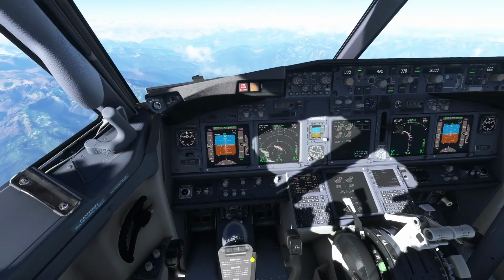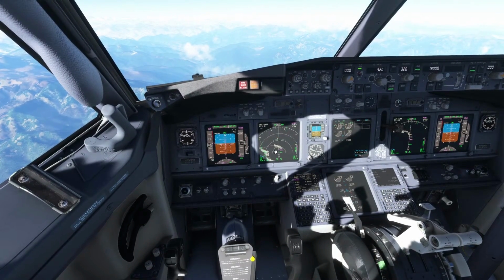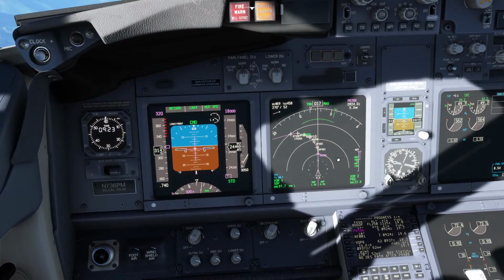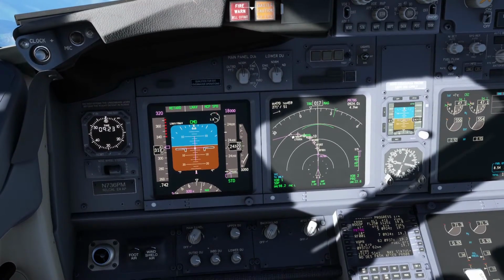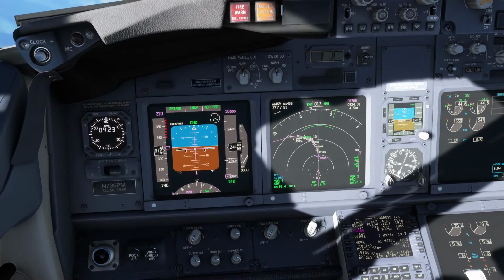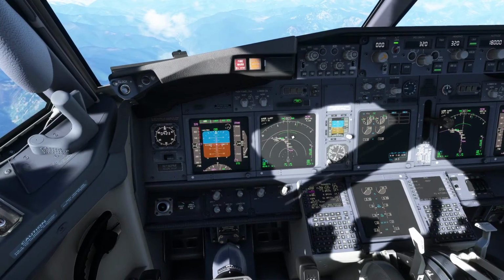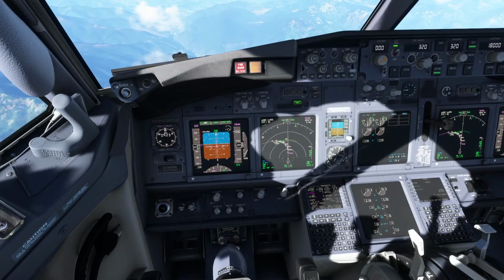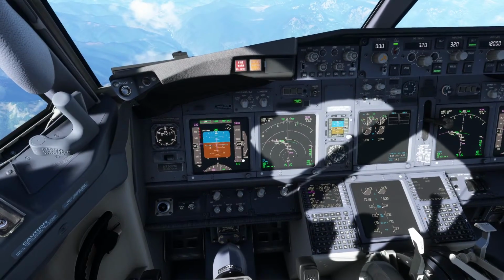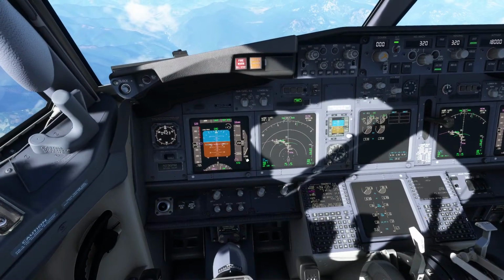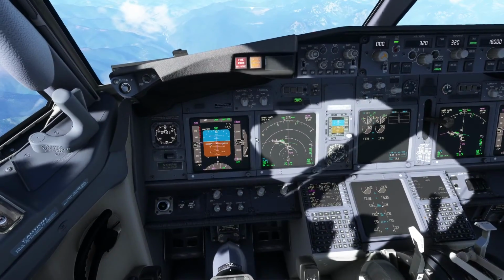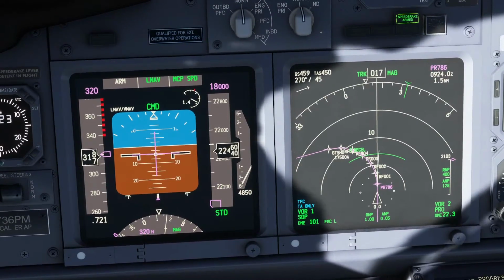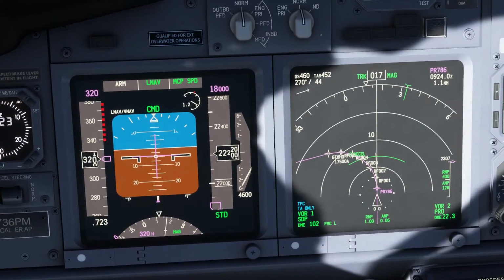So we just heard the engines pull back, they're just doing it now, look. So the plane is preparing to descend, so let's pull the range back in. We need to be at 18,000 feet by the time we get to here. To help us do that, if we pull the air brakes in, also spoilers, then we can descend at a much faster rate. You can see, look, the rate of descent is increasing to 5,000 feet per minute, and we're dropping like a stone. So come back off the spoilers, we've got plenty of time.